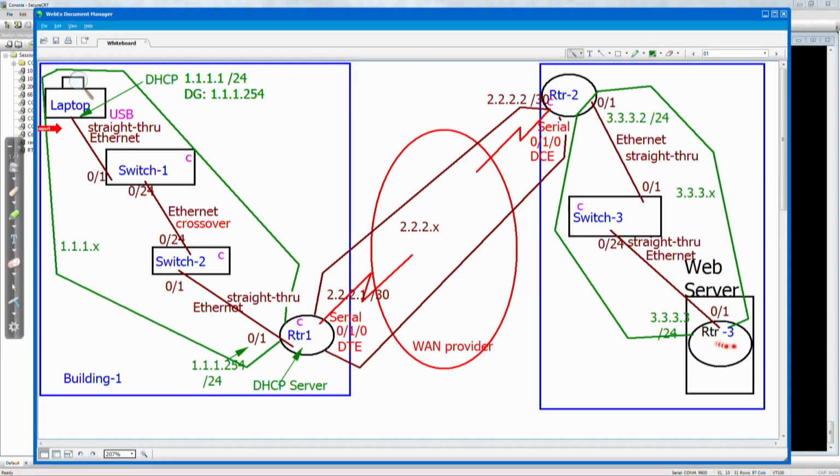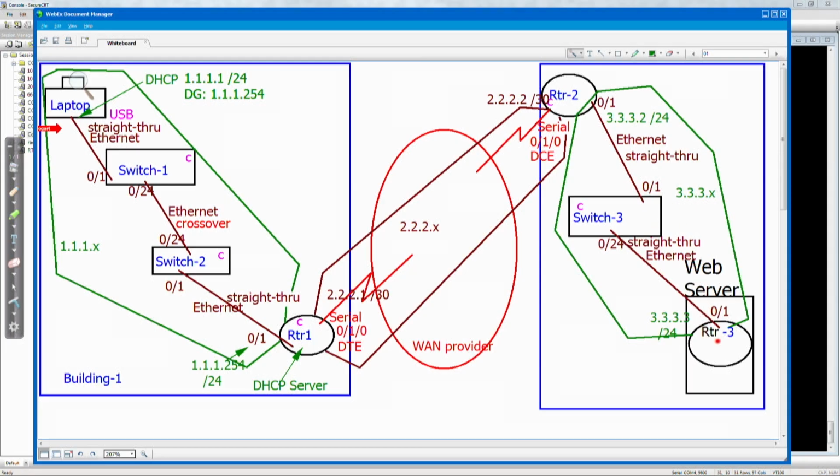Now, if router 3 was really a web server, a computer like my laptop, he wouldn't be doing routing. Just like my laptop, he would have a default gateway saying, to send packets to anybody who's not 333.3, send it to 333.2.